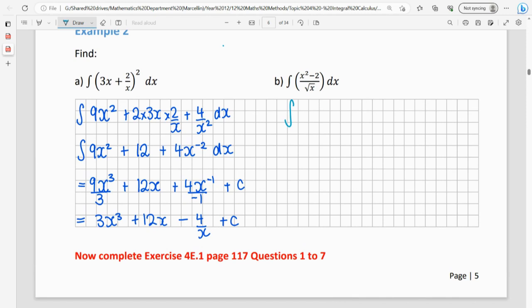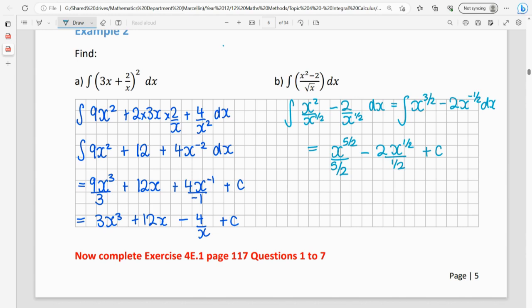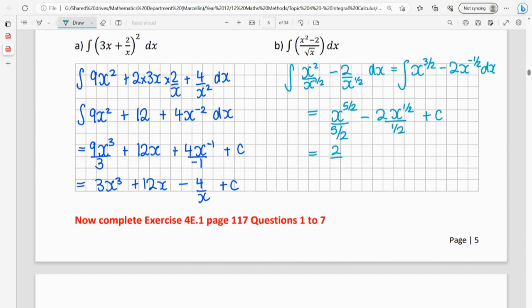Right, let's do this next one. Once again, we have to simplify it. We're going to attach the x to the half to each part of this top. Okay, and then that way we will be able to integrate. Now, when we integrate, once again, we're obviously adding on 1 and we're dealing with fractions. And we add on our plus c at the end. Once again, we can certainly reduce this.